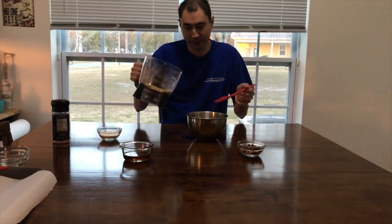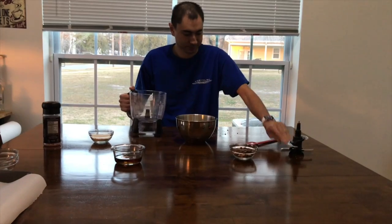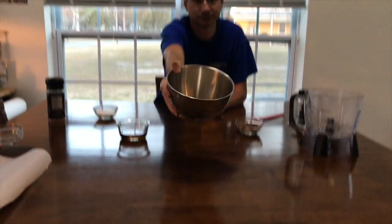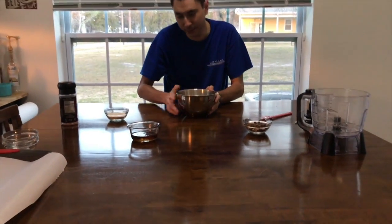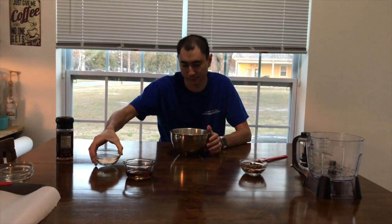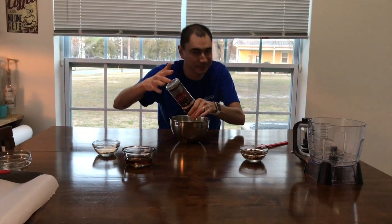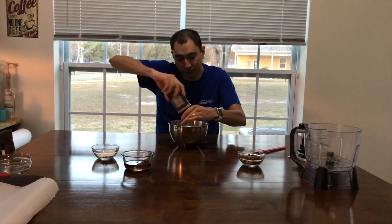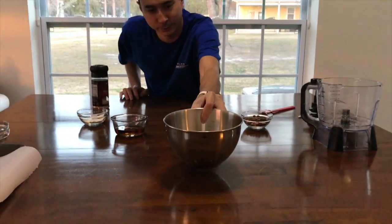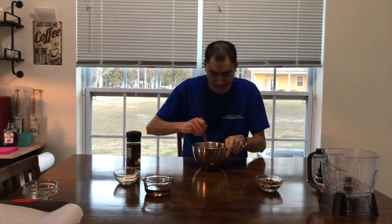So we're going to start mixing everything — add your dry ingredients into the bowl. This is how it looks. Add your flour in; add about half of it in first. Got your salt — you're going to need about a teaspoon and a half of salt, not a tablespoon. Don't do that; it would be really salty. A teaspoon and a half of salt — just eyeball it, or you can measure it if you're not good at it. It's pink if you can see it. We're going to go ahead and give this a quick stir to kind of get the ingredients going together.